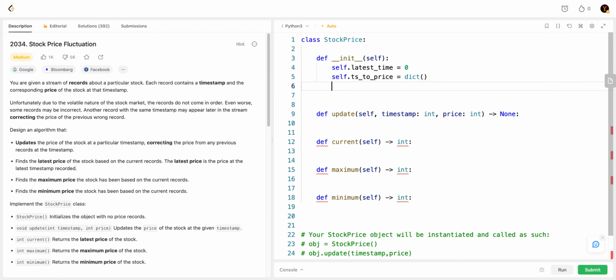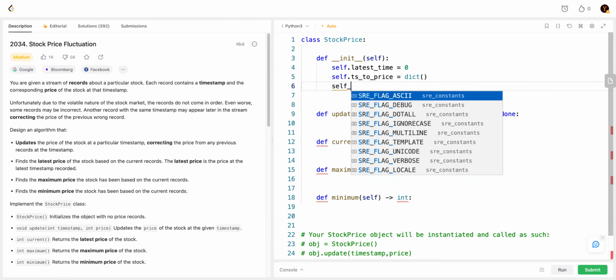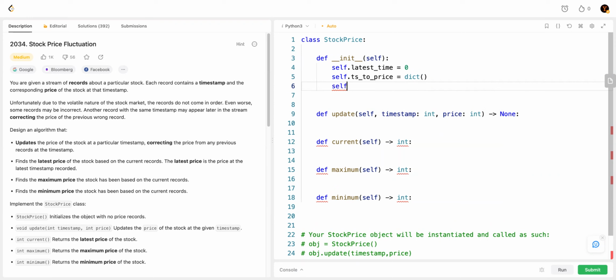And also we need a max heap, so that we can get the max price, and the min heap.